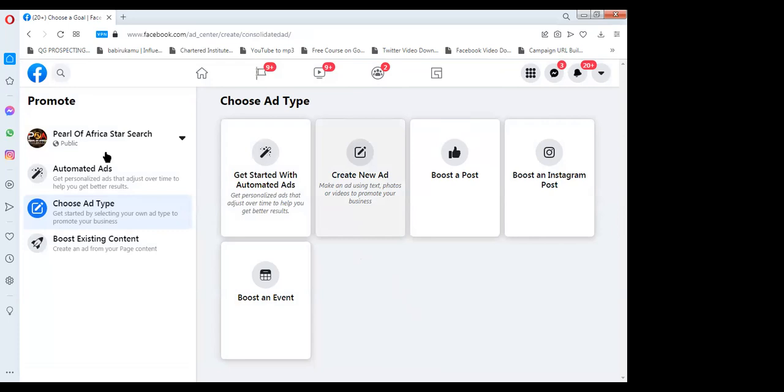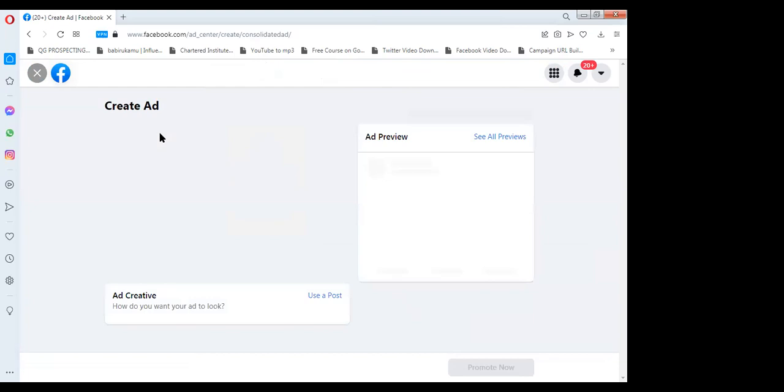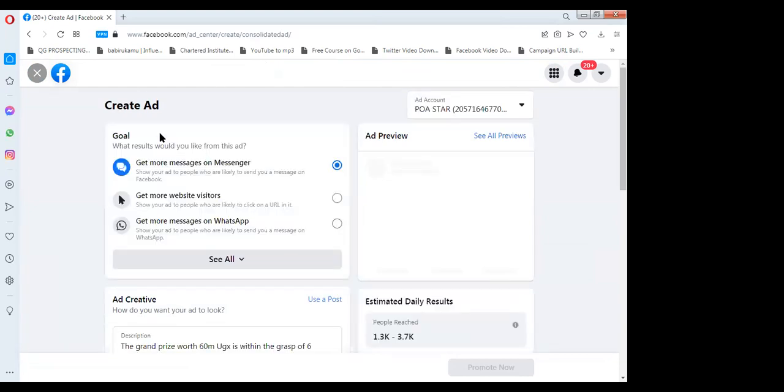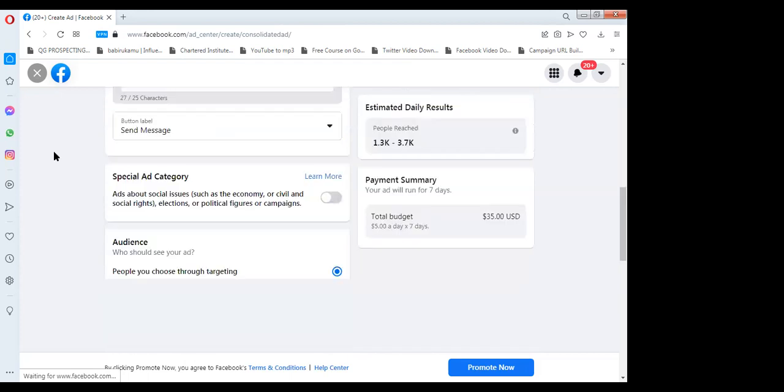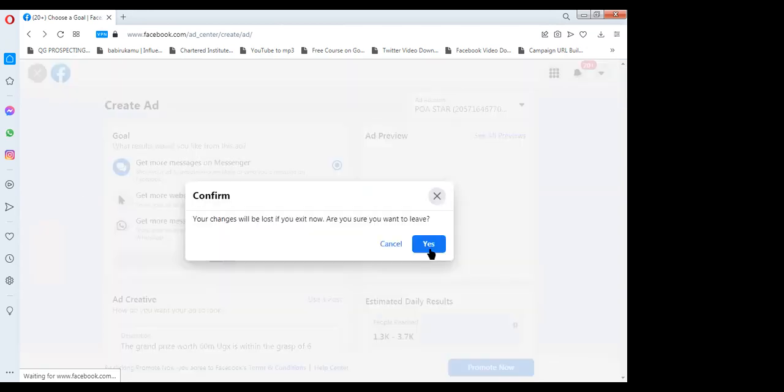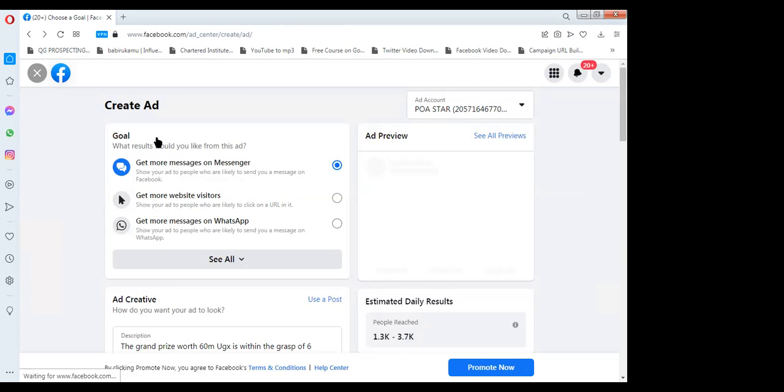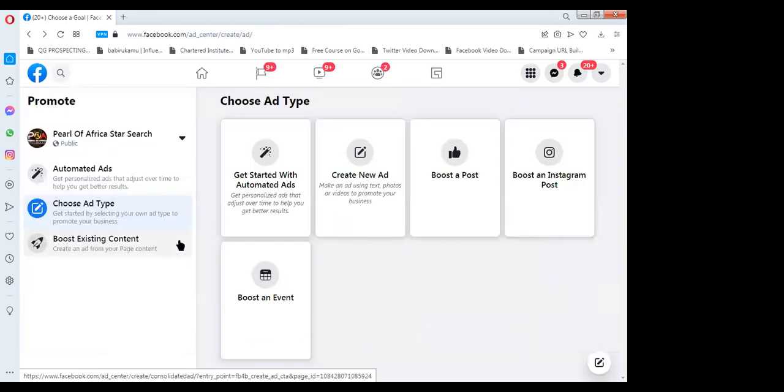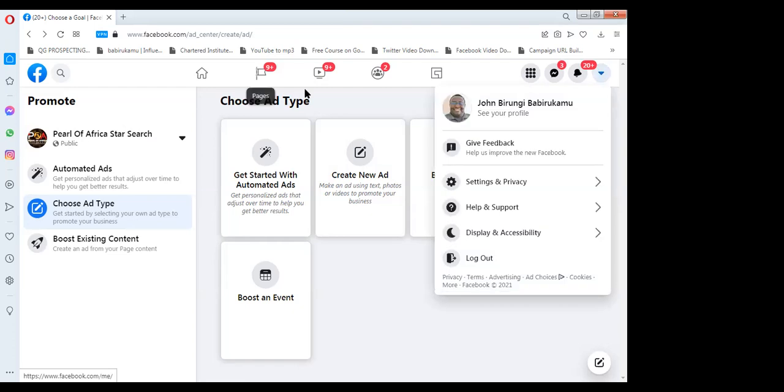Or first, you have to choose the website you want to use. But I guess I can let it load and then we switch the page. Okay. So at this point, okay, this is not the type I want. Sorry, let me just go back. This is where I had started. Okay, let me go to Ad Center. Oh, I'm in Ad Center.